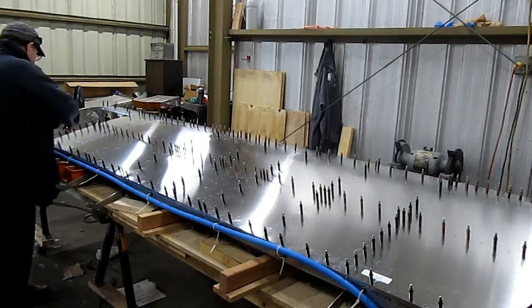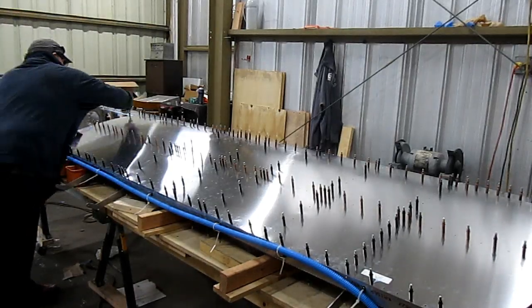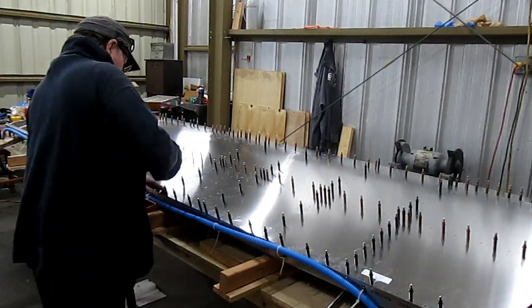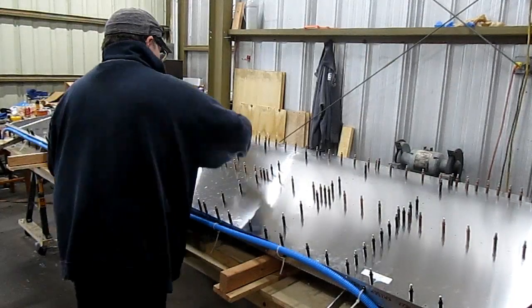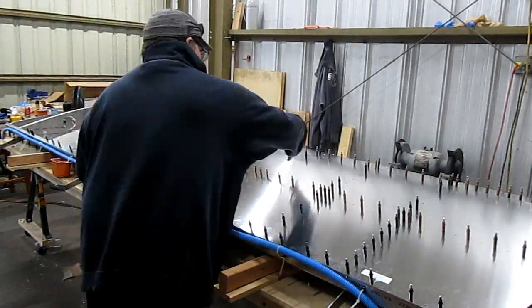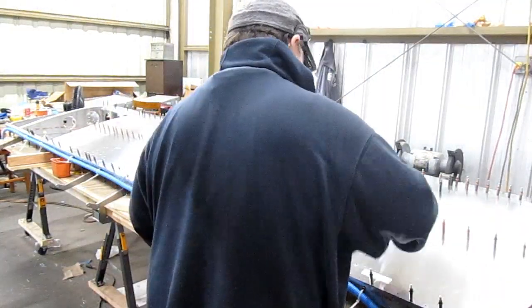With the spar cap drilled now, I'm taking out all the clecos, and then I'll be moving that entire upper skin down a little bit and working it underneath the nose skin. Then I'll re-cleco everything back up and hope it all fits.